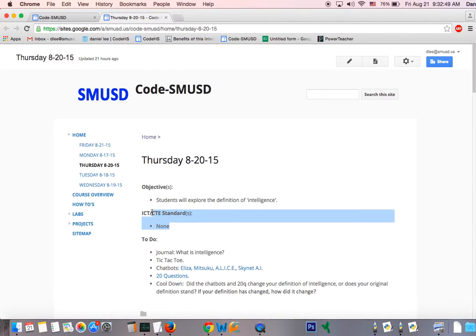And then we have our ICT and CTE standards. Typically we use CTE standards, but I felt that they were a little bit lacking. They weren't specific enough. So I'm also going to be including the ICT standards. Although these are not very important to you, they are extremely important to the administration, which means that they're very important to the teachers as well. What these do is ensure that somebody who is studying computer science at the high school level here at San Marino is getting a similar education to somebody who's studying down in San Diego, or in a different area of California.